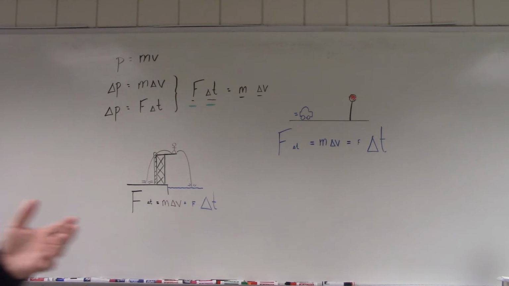Does that make sense? All right, so what if I were to climb up on here and jump off? I'm just going to jump off. I'm either going to land and bend my knees like a normal person, or as I'm in the air, I'm going to lock my legs nice and straight and land like that. Which of those do you think is better for me? Of course, right? Why is it better?